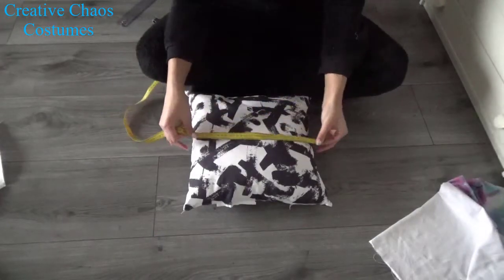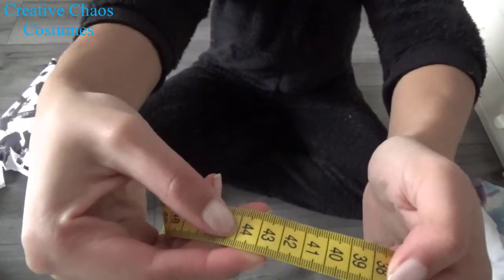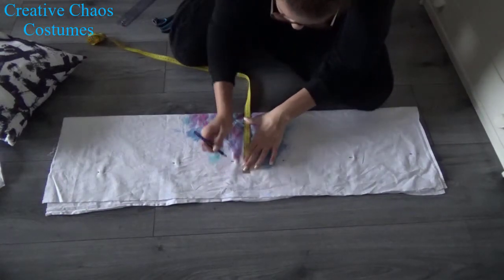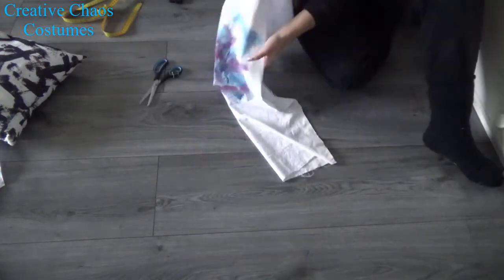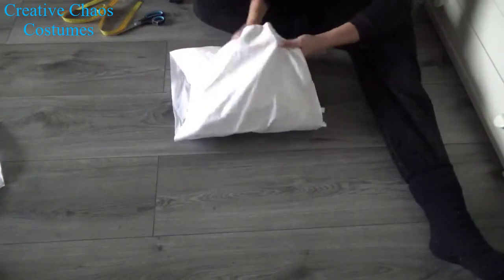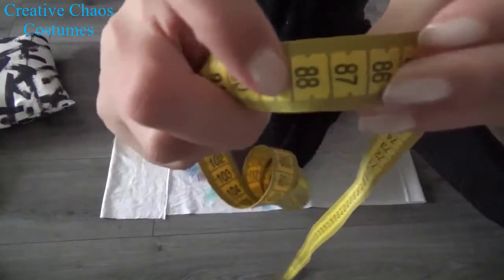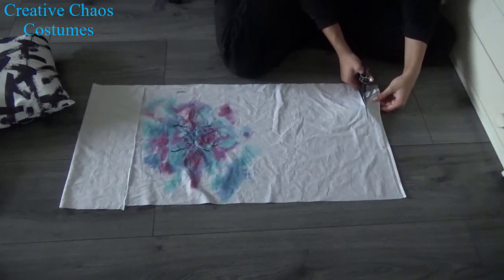Then I hit it with the iron again. To turn this into a pillow case I measured the width of my pillow, which was 40 cm, and added 2 cm on both sides. I folded my fabric in half and cut along the long side at 22 cm — half of the measurement I just took. Then I put the pillow in the middle of my painting to make sure it would be centered when I folded the pillow case. I tried it out to see how wide I wanted the pieces to overlap in the back, which ended up being 88 cm, and I cut it at 90 cm. If your pillow case is going to be one layer, you want to add a little more for seam allowance.